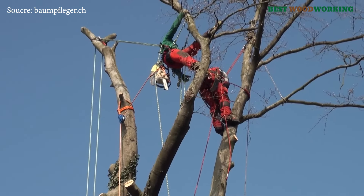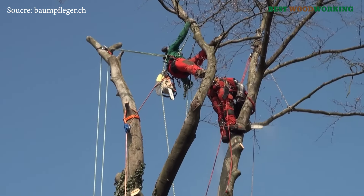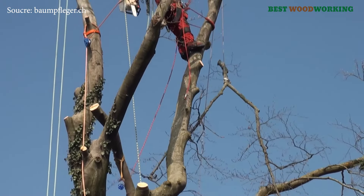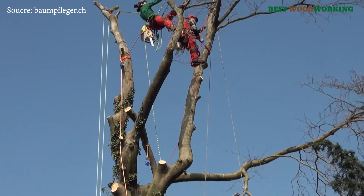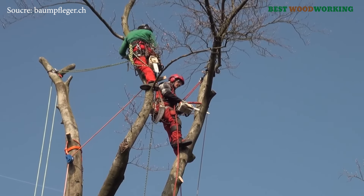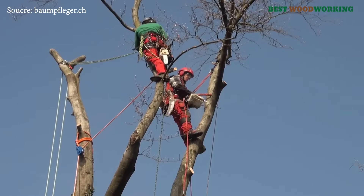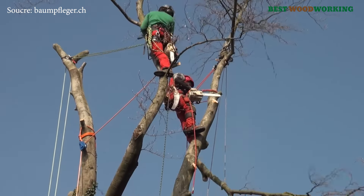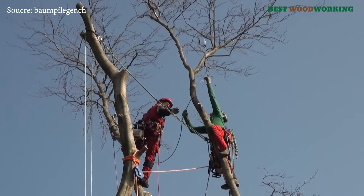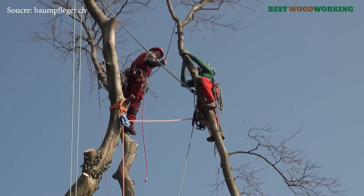Tree felling, especially for lodged trees, is inherently risky and is classified as a hazardous occupation. The presence of the recent forling fungus added further challenges, as it weakened the tree's structure, making it more unpredictable during the felling process. To mitigate these risks, arborists employ specialized techniques such as rigging, where sections of the tree are lowered individually with ropes to control their descent. The team must follow stringent safety measures, including wearing appropriate protective gear like helmets, harnesses, gloves, and chainsaw protection, with continuous risk assessments throughout the process.